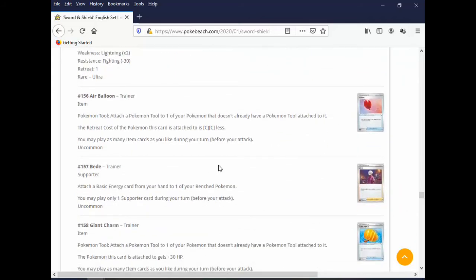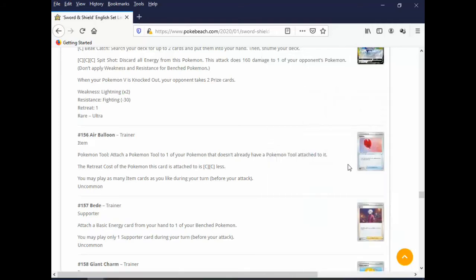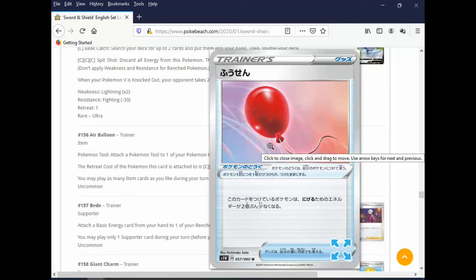So we're finally to the trainers. I guess talk about the other trainers. You got this Air Balloon. Attach, retreat cost of this Pokemon is 2 less. It's not quite Float Stone, but for those that want a little bit of extra free retreating compared to what the Escape Board and the U-Turn Board give, this is going to be a card. This makes the Pokemon have free retreat as well.